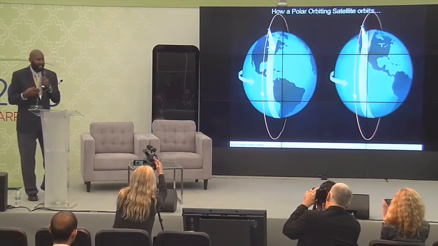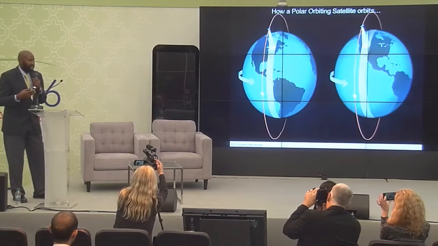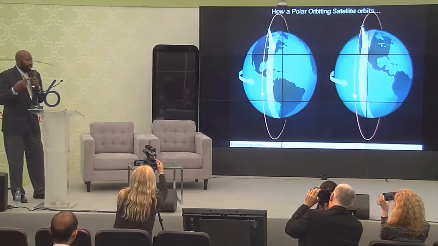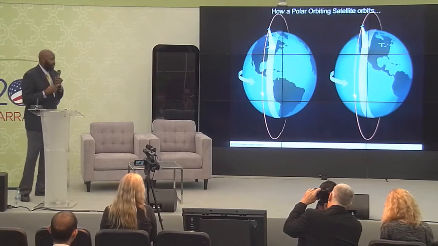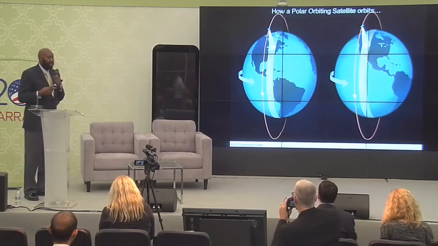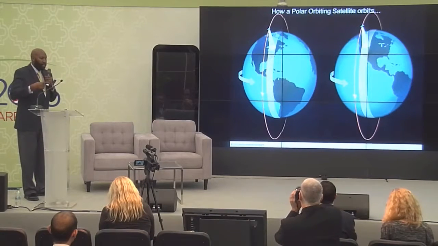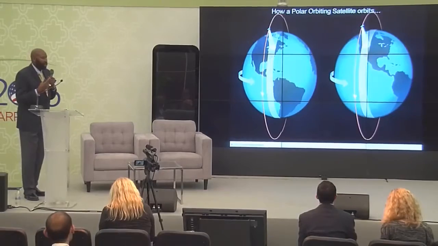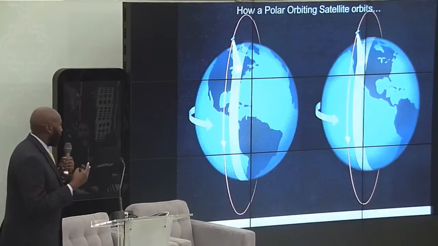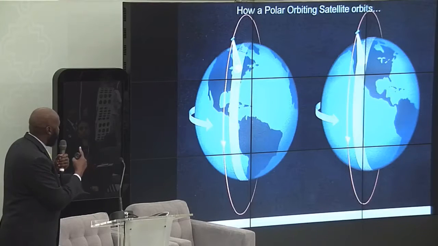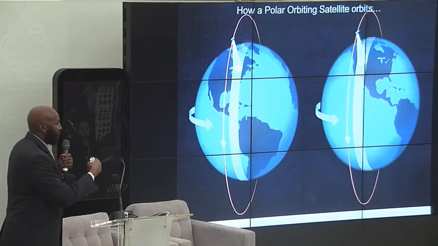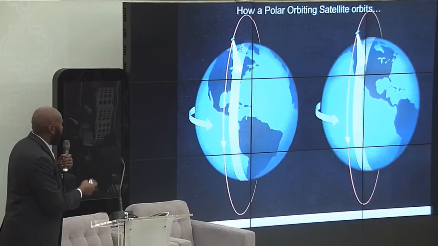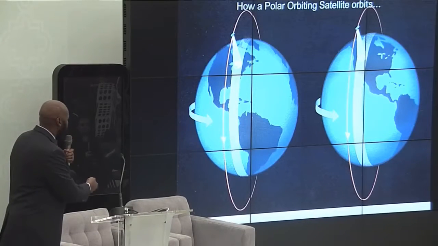We all tend to think that the satellite is launched and it revolves around the globe. But most of the satellites that we launch are launched into a fixed orbit. This is a north-south orbit over the poles, and the Earth spins below the orbit on its own axis. And this enables us to pretty much view the whole Earth every day. So every day, the Earth spins around its axis one time while the satellite is orbiting above it, so you get a mapping of the whole Earth in one day.